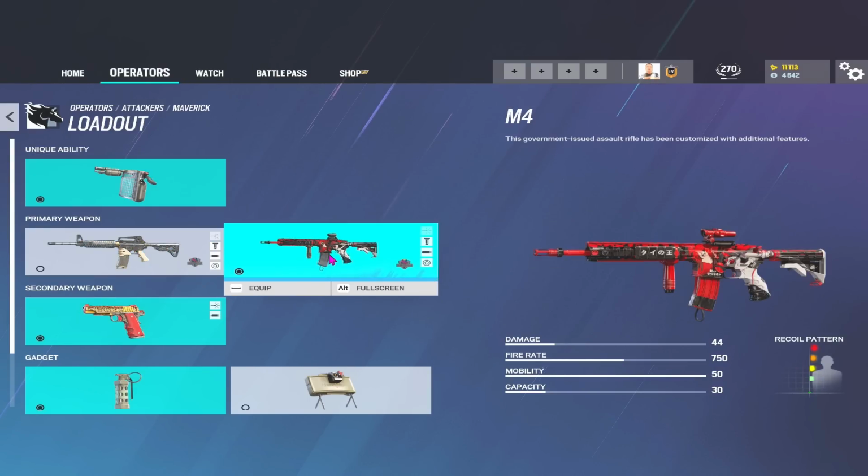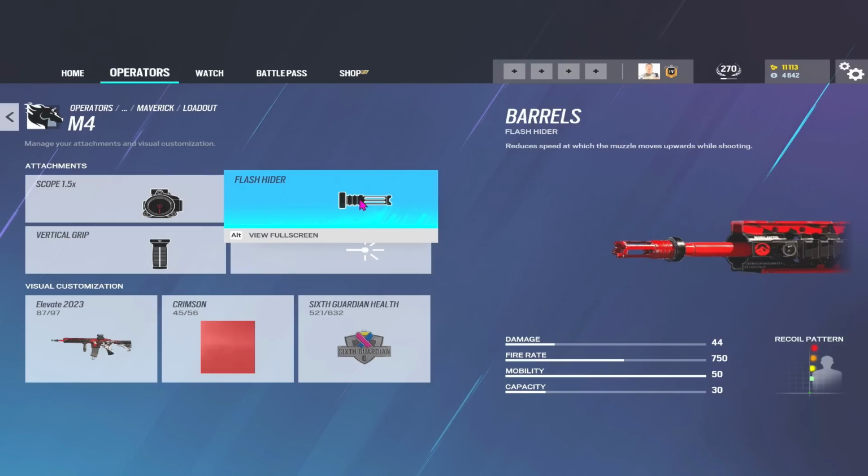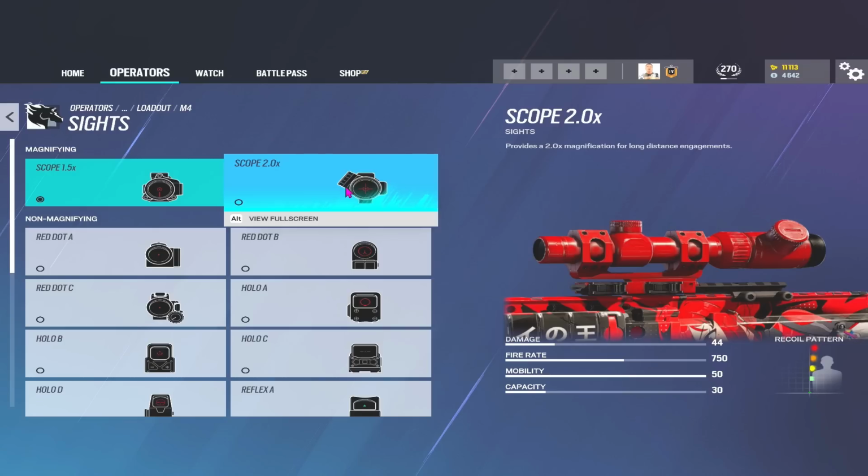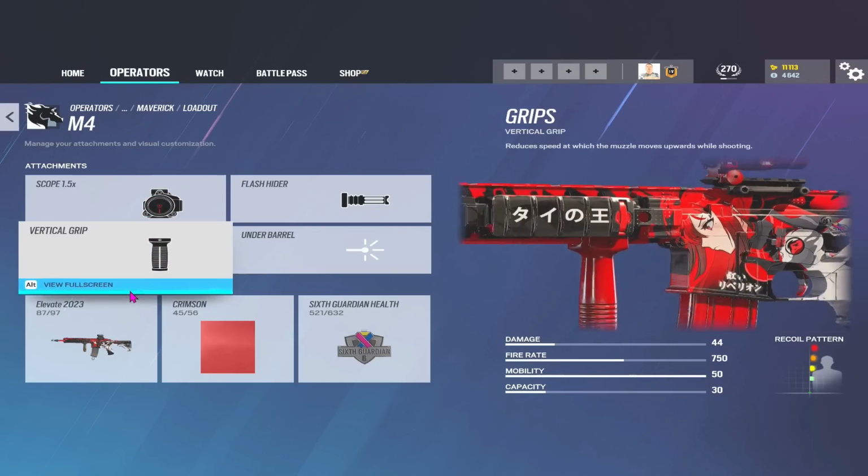Maverick, great gun on attack. One of the undersung weapons on attack. 44 damage with a 750 fire rate is right up there. It reminds me a little bit of what the R4C used to be like, but with a slightly less fire rate. I always run, guess what? A flash hider and a vert and a 1.5. You can have a 2x, but I just feel like the recoil's a little bit too much for a 2x. So I don't tend to use the 2x too much, just the 1.5 for me.